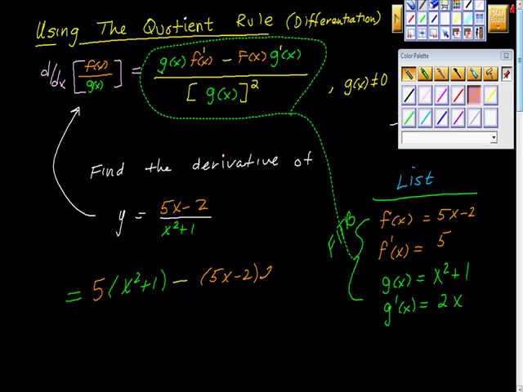So there's my, whoops, let me put it in green so you can see where I got it from. I'm taking this piece, it's right here, is 2x. Probably should have put it in the front, but who cares for right now. It's going to continue building. And then here it says that I get this. I get something, right? I get this thing, g of x squared. So here's this thing, and here's my square. So this, guys, is just this. And all I'm going to do is go back to my list. See how this list is working out good, isn't it? I'm going to plug this in. It says g of x, so there's my x squared plus 1 squared.